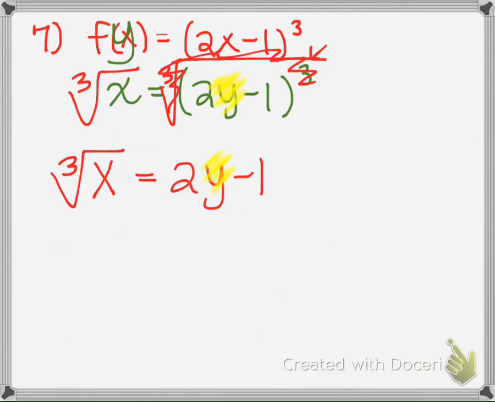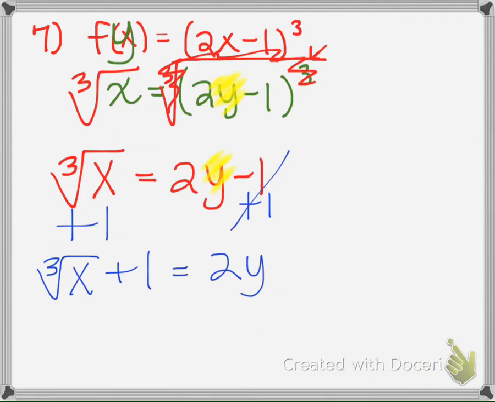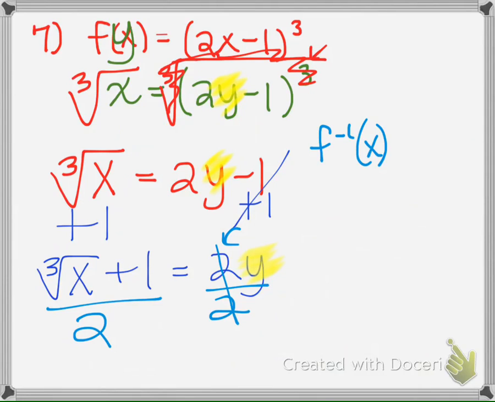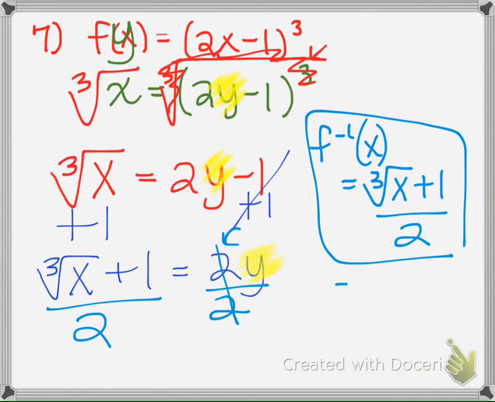And to get this y by itself, we're going to go ahead and add 1 to both sides. Can't add 1 to a variable term here, so we're just going to bring it down. And now to get this y by itself, anytime we want to get rid of a number directly in front of it, we're going to go ahead and divide. So the inverse function is equal to the cube root of x plus 1 over 2. Or you can write your answer as the cube root of x over 2 plus 1/2. So we could write this 2 with both of these.